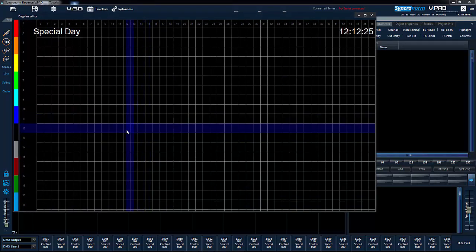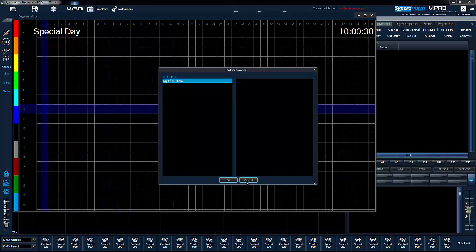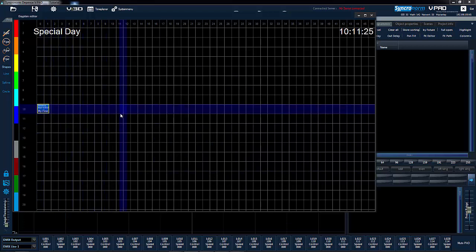For special holidays, you can create a different daily schedule. The sequences can be coloured to distinguish between them.